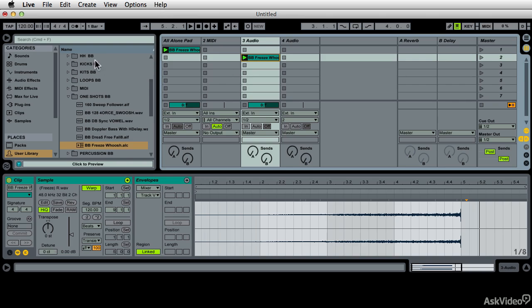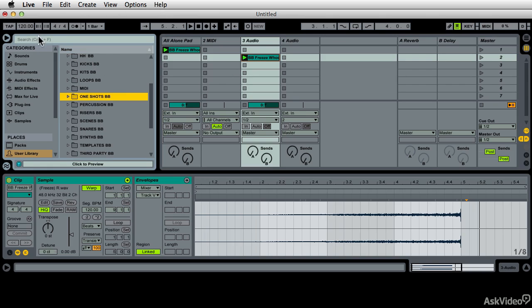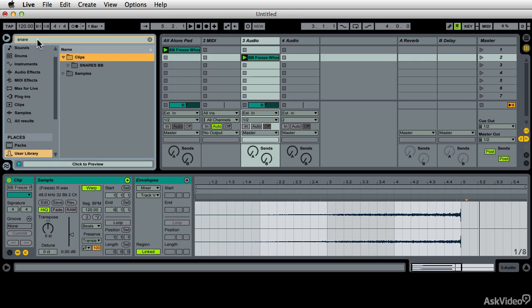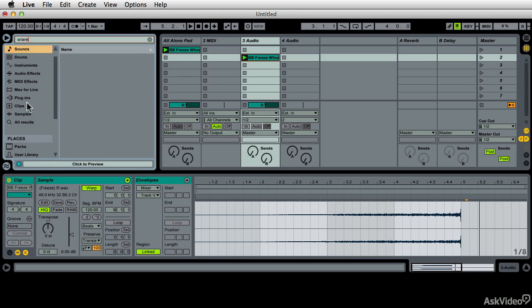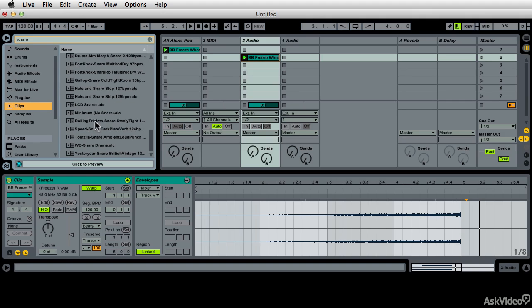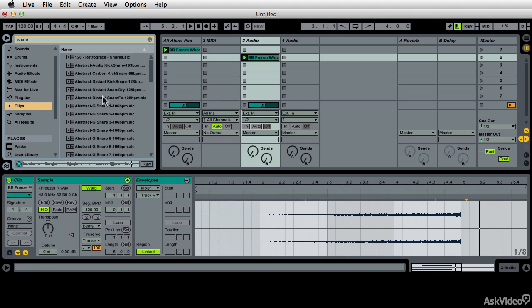Okay. One other way to make a whoosh is I'm just going to search under my browser for snare and find something. One of these is fine.